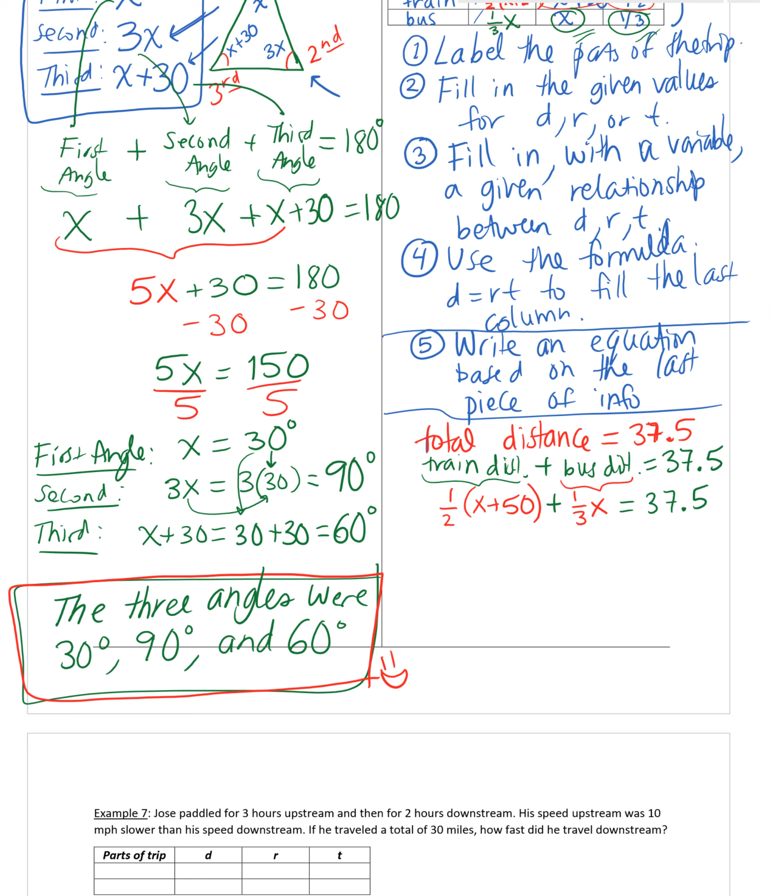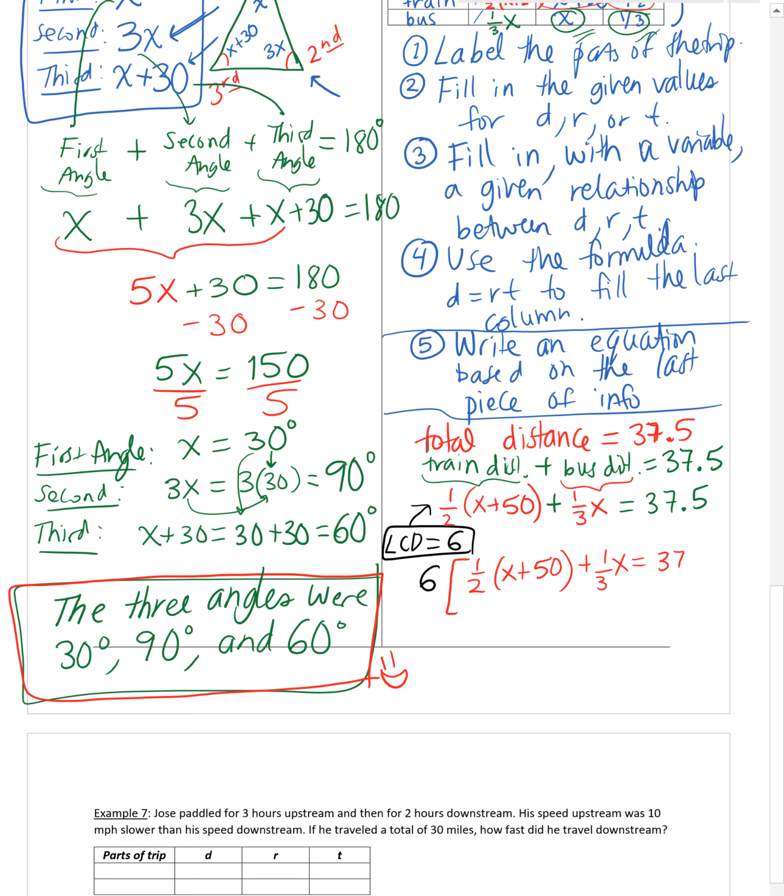But remember, one of the tricks we had for solving an equation that has a bunch of fractions, in a previous section we said, if you see more than one fraction, what you want to do is multiply by the LCD. So here, if I look at this equation, I've got two fractions, 1/2 and 1/3. Between their two denominators, the LCD would be 6, right? If I wanted to find a common denominator, I would try to get them to be 6. But if you remember, when we used this trick, we didn't use the LCD to get them to have the same denominator. We used the LCD just to simplify it.